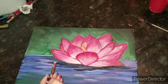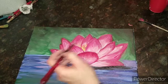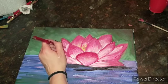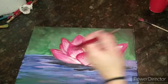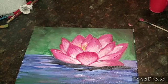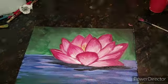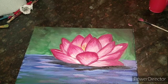The last thing I need to do is clean it up. Now that it's dry, I can go back in at the bottom and do a little bit more white to make it really pop — just going back in with a little bit of white and bringing it up. Then I can take a little bit of red mixed with just a tinge of blue to get a darker red, and lightly outline the petals one last time. And that's it — I hope you enjoyed this video, thanks for tuning in.